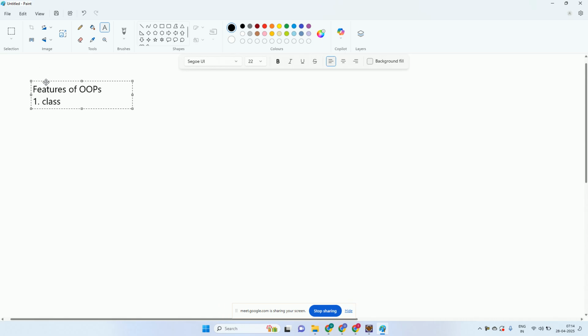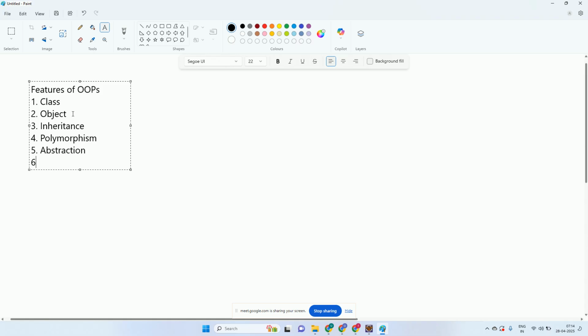As freshers, you all will be asked questions on features of OOPs a lot. So those who are going to apply as a fresher, this is the question which you should be investing time and doing your research on a lot. Even if you can master these six features, that will be more than sufficient for you to answer this question of features of OOP. Among the first is class.